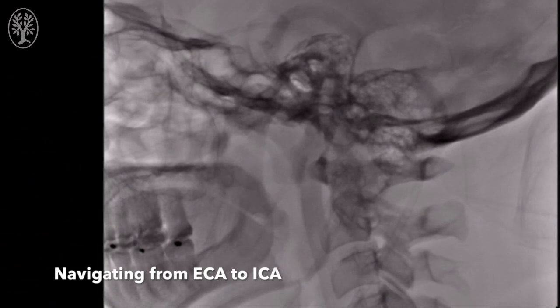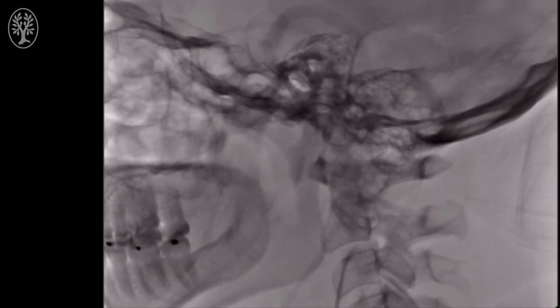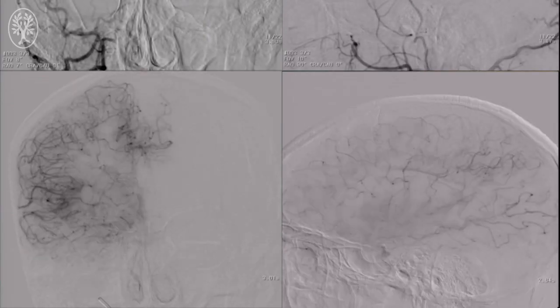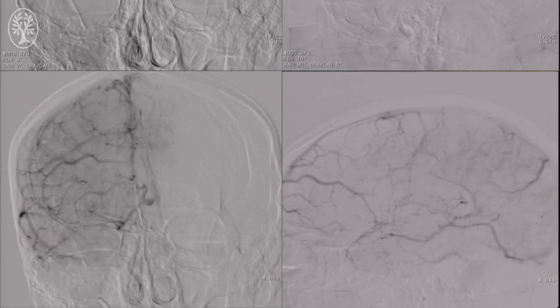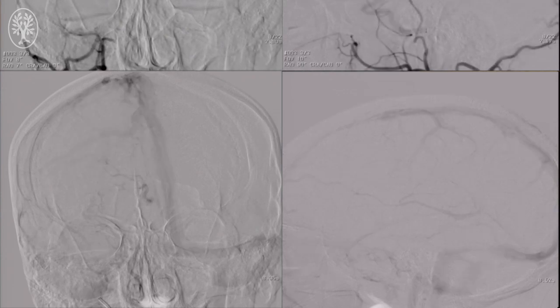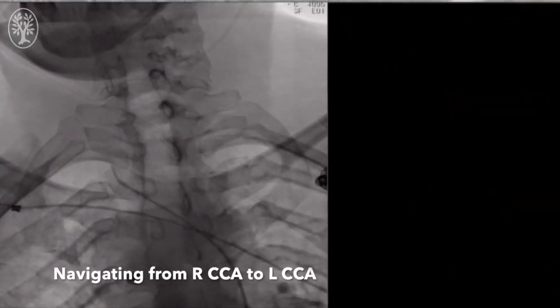The catheter is then withdrawn under fluoro guidance into the bifurcation, at which point the internal carotid artery is selected. Using short puffs of contrast and maneuvering, the catheter is brought into a stable position within the internal carotid artery. A run is then obtained from the right internal carotid artery, demonstrating complete opacification of the arterial tree. We see a clean capillary and venous phase, demonstrating no feeders into the AVM.